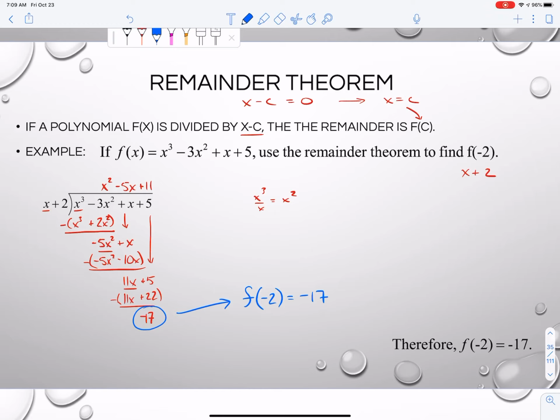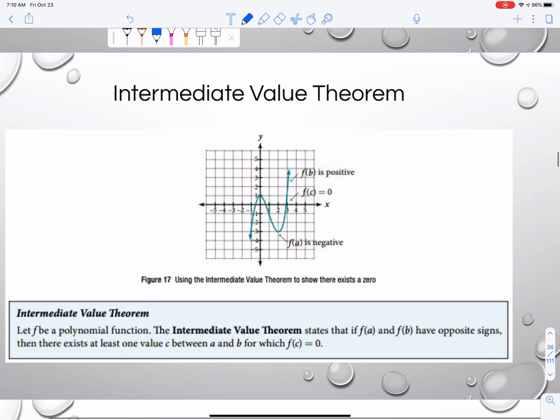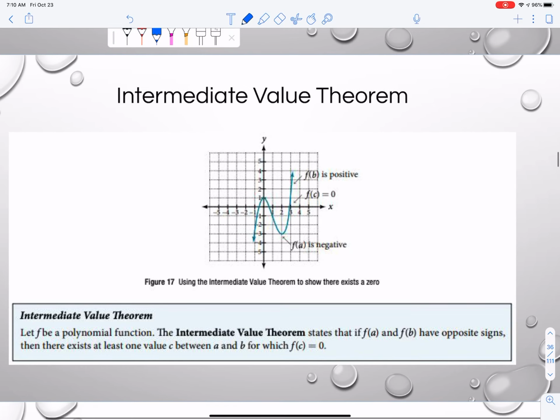You're probably not going to for the purpose of evaluating a function. Although when we look at synthetic division, if you have something really messy and you don't have a calculator, synthetic division is arguably easier at times than actually evaluating it. But in terms of long division, to evaluate a function, we're probably not going to use it. But what the remainder theorem does lead us into is another theorem that we're going to talk about later, which is really, really helpful.